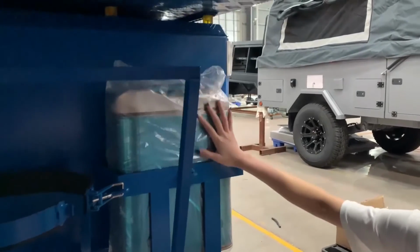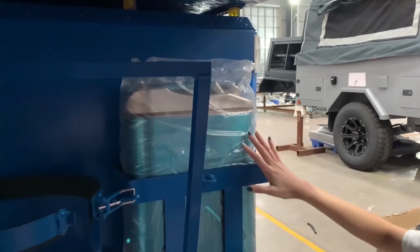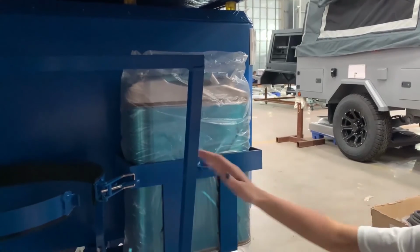This ram can hold the oil. So it is very convenient.